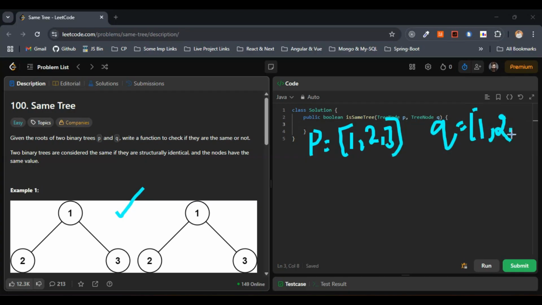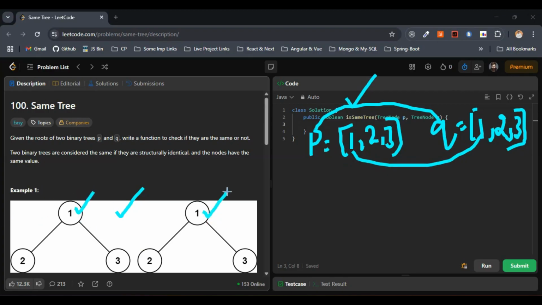I insist you try out the second and third examples the same way I show for example 1. Let's go step by step. We first compare the root nodes. This is P, this is Q. Both have the same value, P equals 1 and Q equals 1.